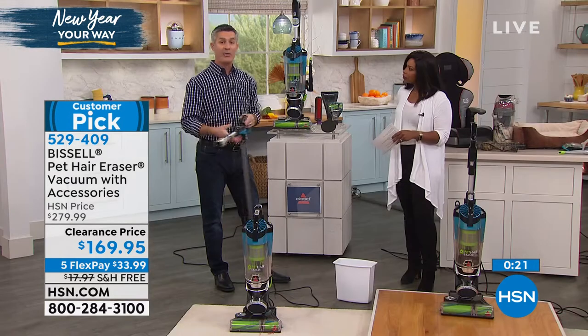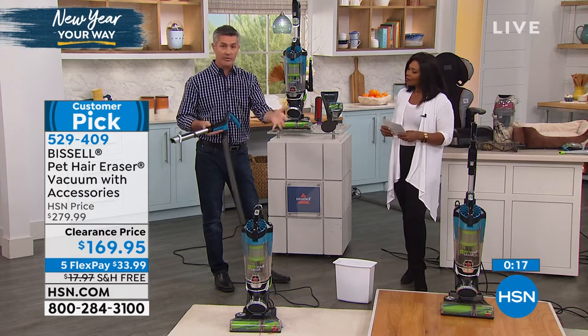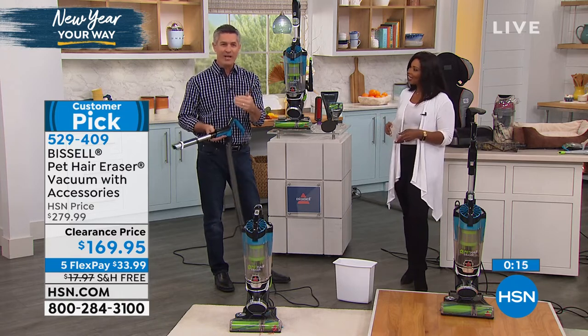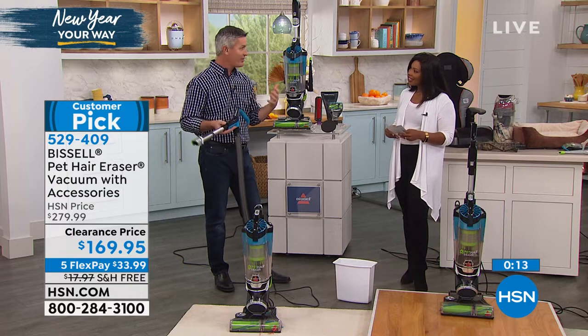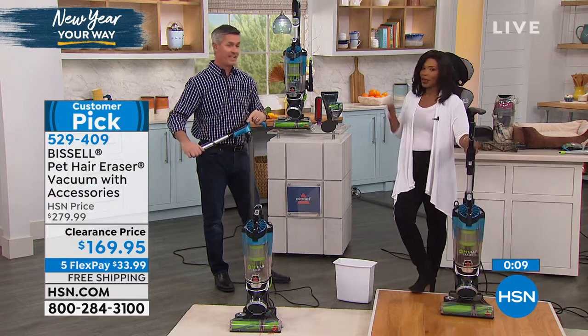Right, designed for people who have pets and you've struggled with pet hair on the carpets, on the upholstery, on the hardwood floors, it'll do it perfectly. But if you don't have pets, this was designed for the worst of the worst. Yep. It's gonna work great for you if you don't have pets, for sure. For sure. Okay, yeah. Peter, thank you.